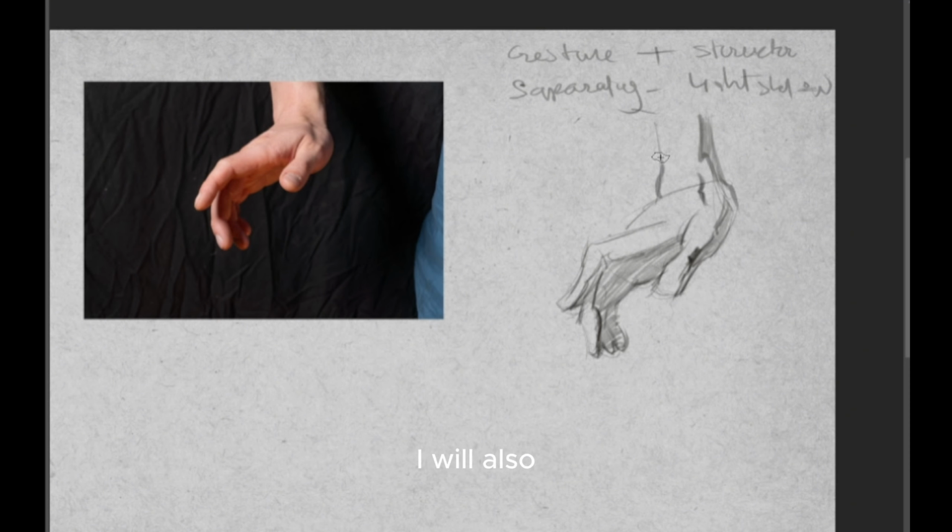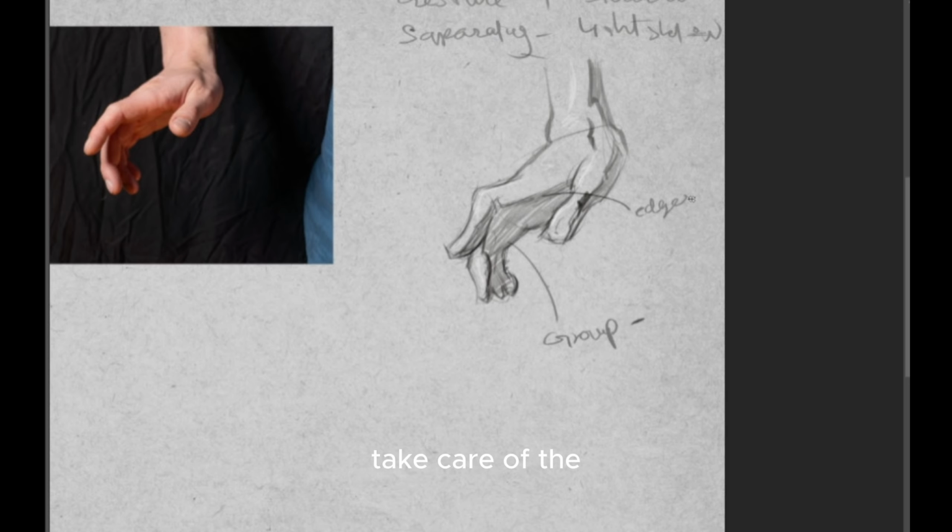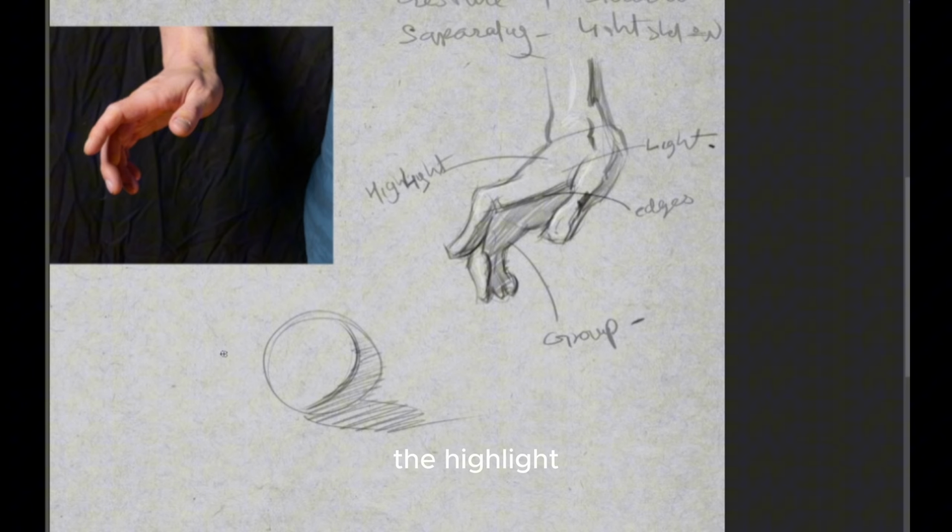I will also give some highlights on the form, using the background color as the halftone. So remember that we have to group the shadows, take care of the edges, and take care of the light source. Remember, highlights move around. The trick is to keep them away from the shadow corner. That way the highlight always suggests two planes in light.